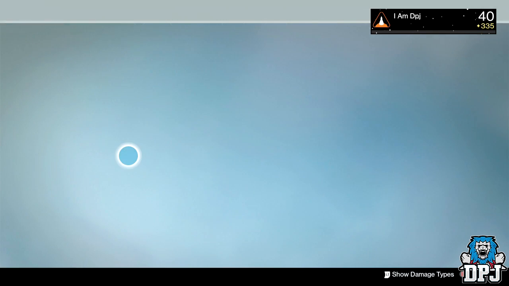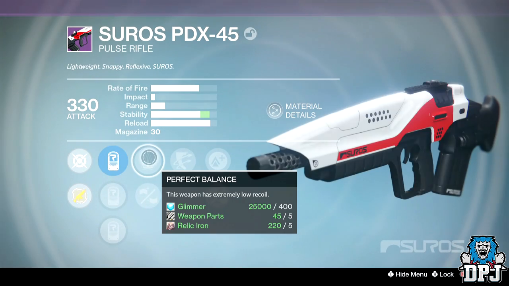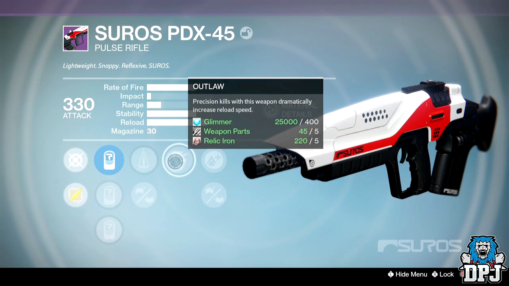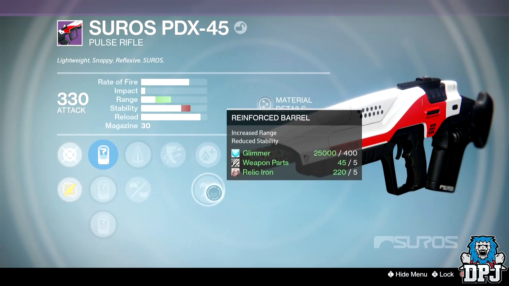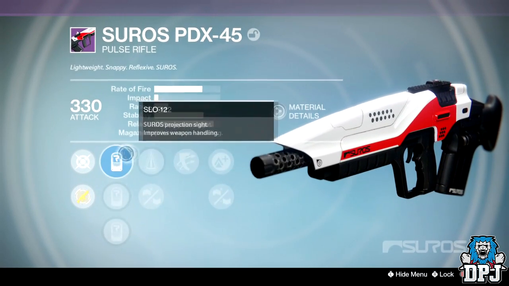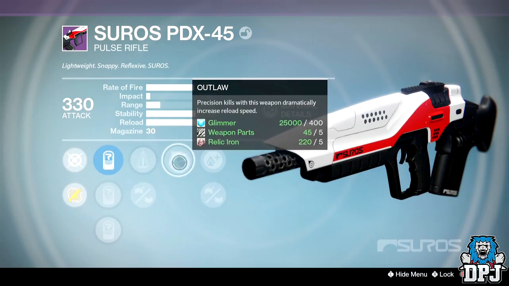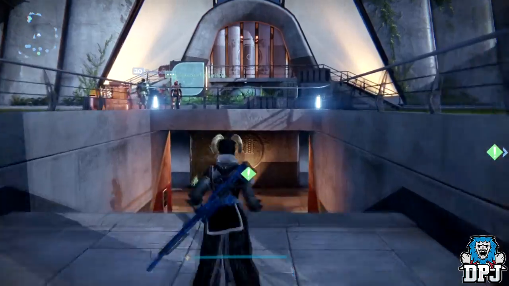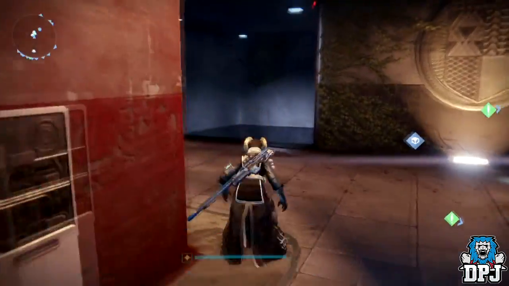Outlaw. We got Outlaw. We have Perfect Balance. Extended Magazine. Outlaw. We've got Lightweight and Reinforced Barrel. Reinforced Barrel, Outlaw and Perfect Balance. That isn't too shabby, to be honest. But I think I may already have a better one saved in my vault. I'll have to check that. Okay, so now I have my Warlock's PvP rank 31.